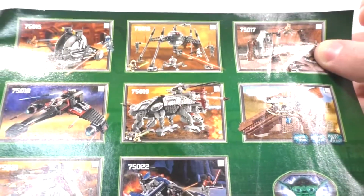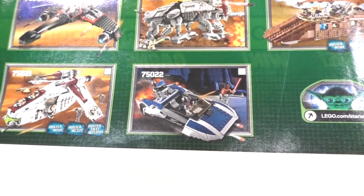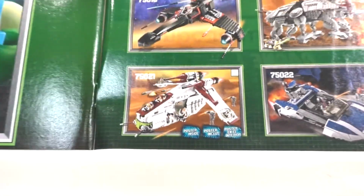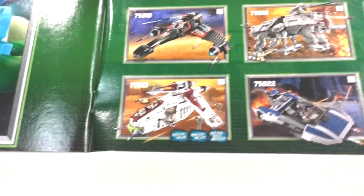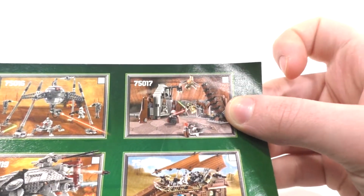and then I will be able to review it. And when it comes to reviews that I haven't done yet, I will be doing a review of this set sometime in the future, and you guys can expect this one at the end of the week, so look forward to that. And then finally we have this set, which I have yet to review. That one should be coming soon as well.